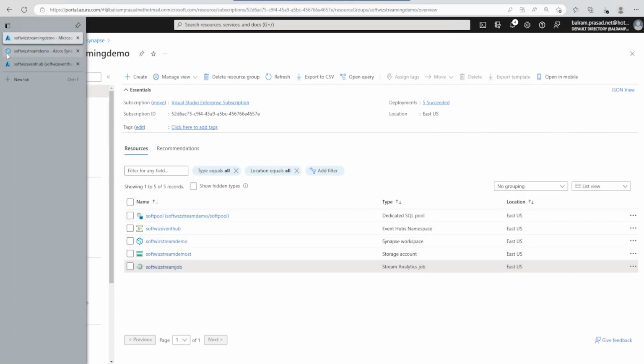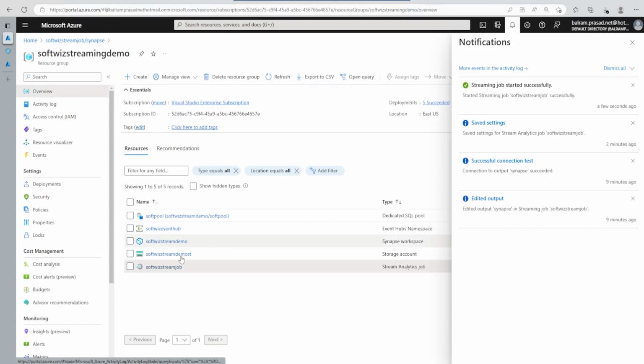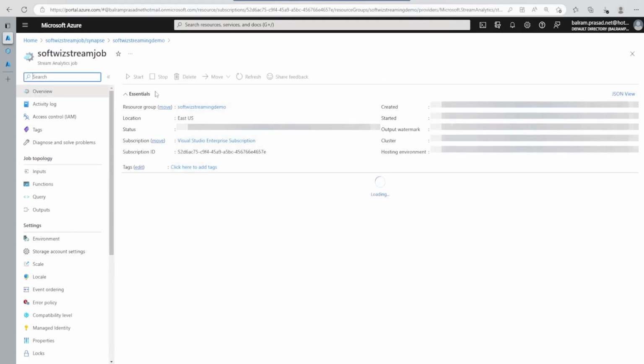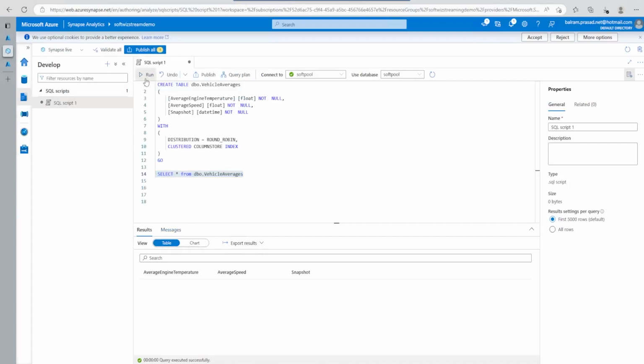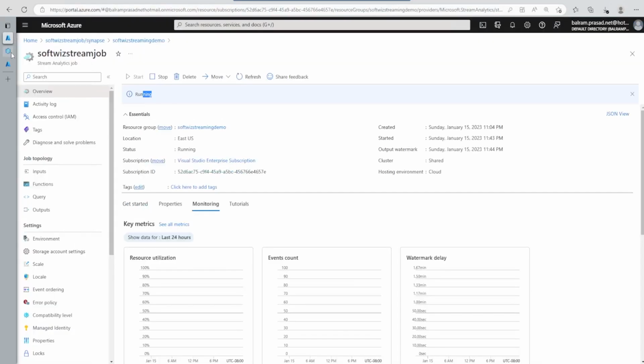And now, as this job has started, we can see that this job is running right now. We can go inside our table and try to run it. Right now it is not there, it will come in a few minutes. Now it has started coming. So this is how it is going to be. Give it some seconds and it will start populating more, because we have given such a query.